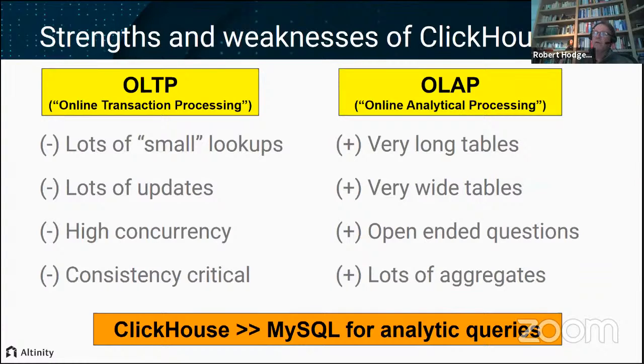I haven't really focused on aggregates too much in this talk, but ClickHouse has a huge library of aggregates that it can perform. Any kind of computation where you're grouping things and ordering them, ClickHouse does really efficiently. The performance for these types of use cases is sometimes as much as 1,000-fold faster than MySQL. And MySQL is, don't get me wrong, very quick for the things that it's designed to do, but for these analytical queries, ClickHouse can easily be 1,000 times faster.